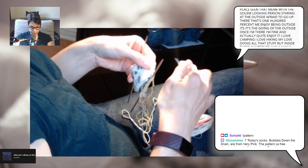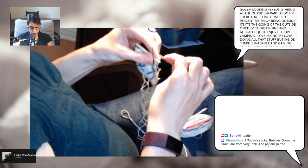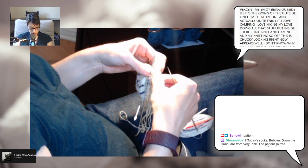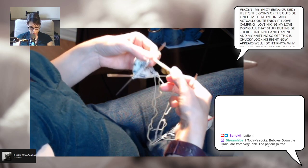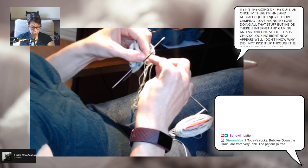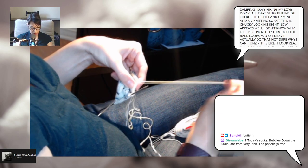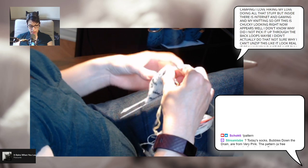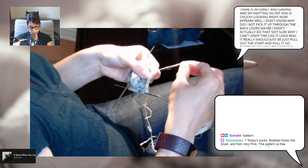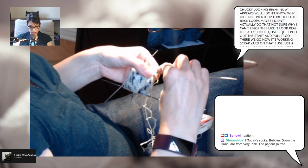So this is very yucky looking right now. I'm gonna pull it off of here as well. I don't know why, did I not pick it up through the back loops? Maybe I didn't actually do that. Not sure why I can't unzip this. Like, it literally should just be, just pull out the start and pull it and go. There we go. Now it's working. Maybe it's just the scrap yarn that I used, not as tightly woven. Just a bad yarn for a scrap yarn, I guess. Could be the yarn I'm using is not a great yarn for this either.